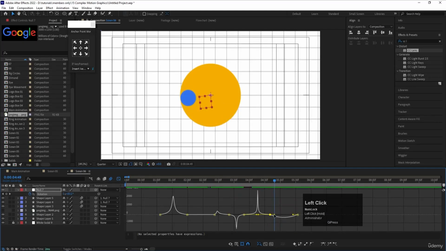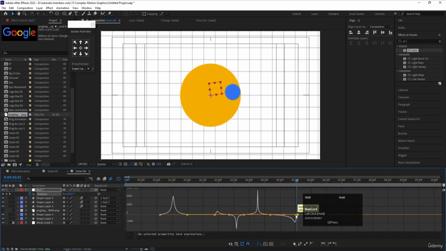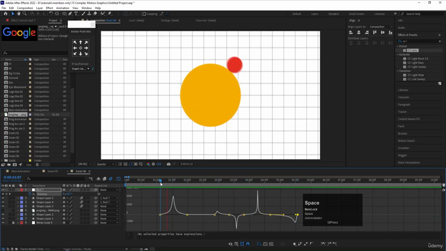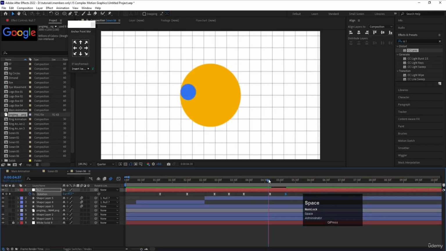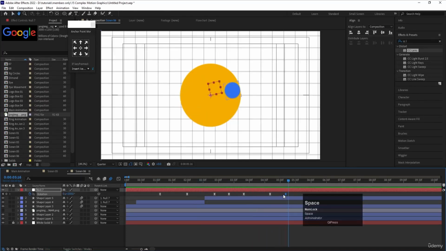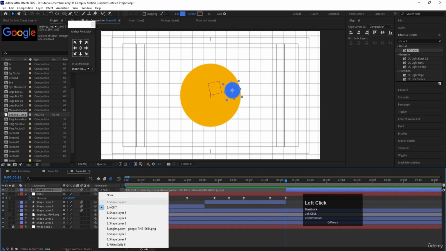Then select this and by holding Shift move this handle over here like that. Okay, and move this over here. So if you check it out, you will get something like this. Okay, and at this point over here we should select this last keyframe and move this a little bit towards left like that. So we will get something like that. And somewhere around this point, I'm going to select this portion, go over here, hit Control Shift D to split this layer, and let's bring this to the top, and let's remove this parenting.